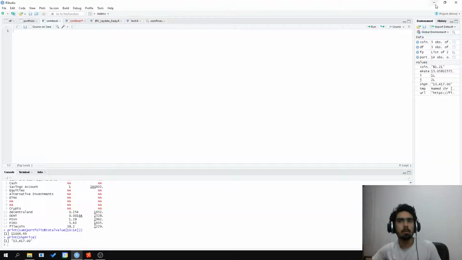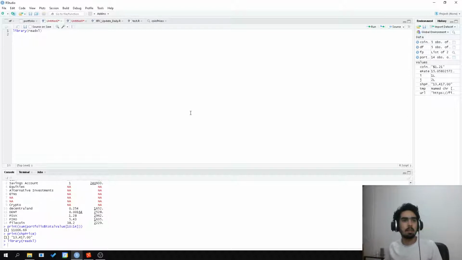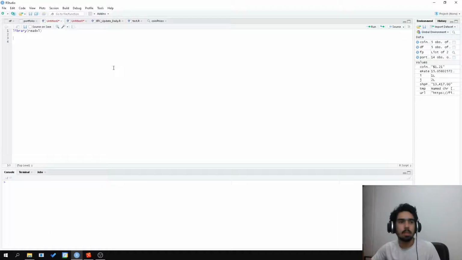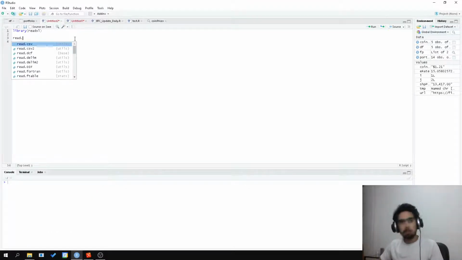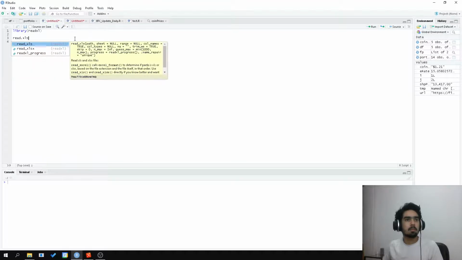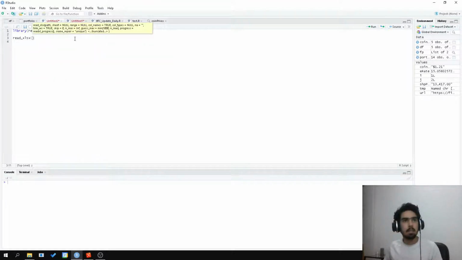Example portfolio.xlsx. So let's import that. As you can see here, I've been doing some work on that. So let's go. Let's read xlsx.